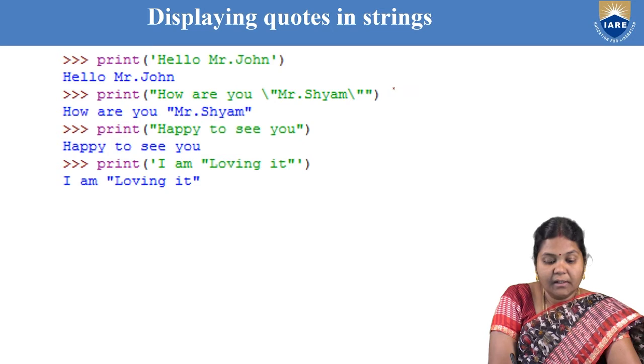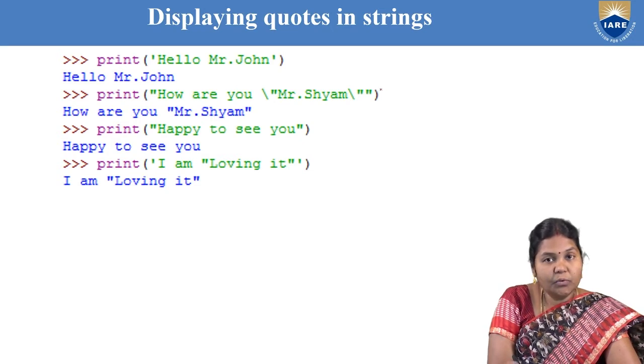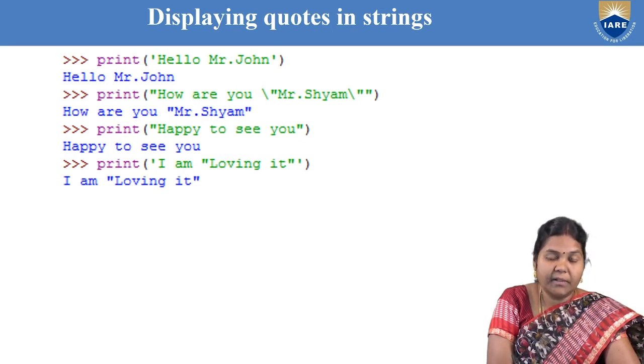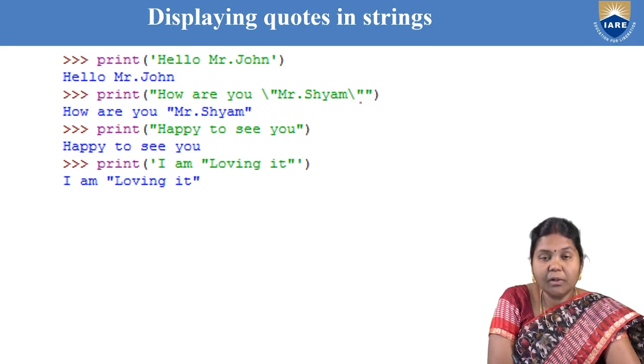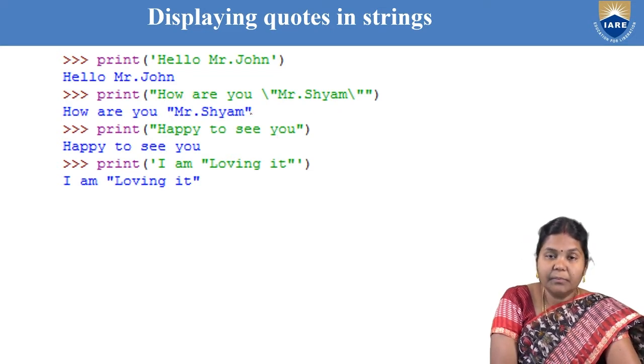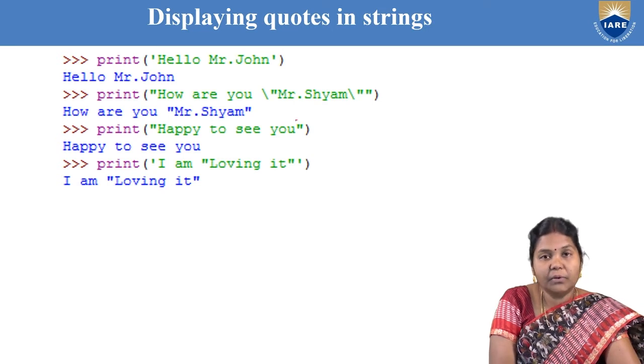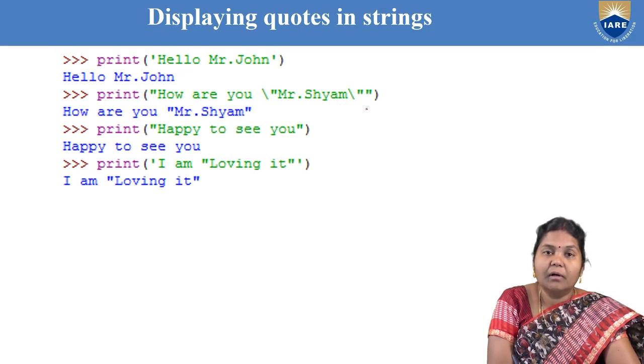Now, if you want to see the quotes, then how should you write it in the print method? So print how are you, Mr. Sam I have written. But I want to enclose Mr. Sam within double quotes. For that, you have to use backslashes. Within backslashes, I have written Mr. Sam in double quotes. So whenever it displays this string, it will display how are you, then Mr. Sam will be in double quotes. So you should understand that for showing the appropriate quotes, you must use the backslash symbol.